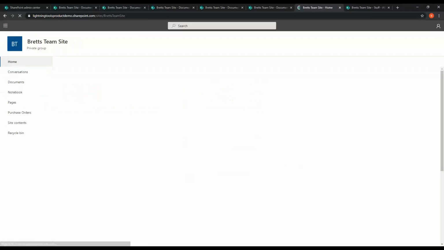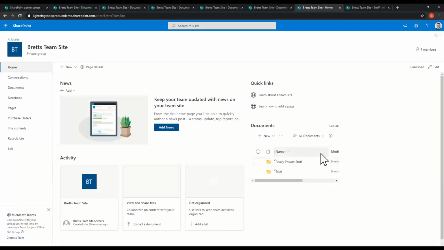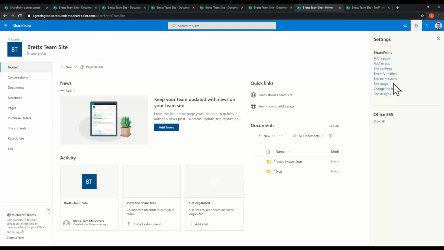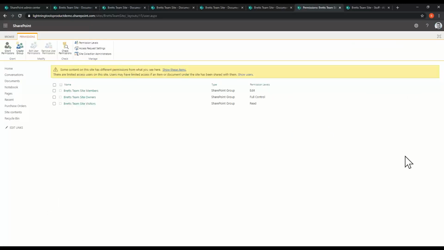Okay. So either way, it's going to break the permission inheritance, which is something that if we can, it's a good idea to avoid it. So you can also create custom permission levels as well. So we talked about contribute and edit just there, but we didn't really discuss the differences between them. So now that we're creating sites with a flat hierarchy, this is usually stuff that you would do as the site collection admin in the top level site. But guess what? By creating a site in this way, you are effectively the site collection admin with access to the top level site. So when you go into the site permissions and click onto the advanced permission settings within the site that you created, you'll notice at the top is the ability to go through and access the permission levels.